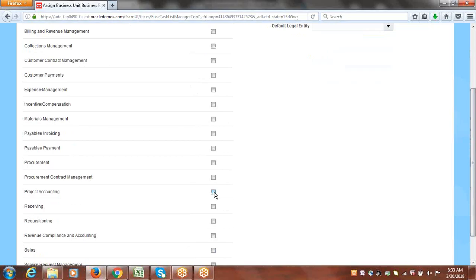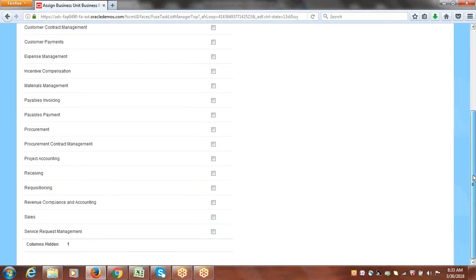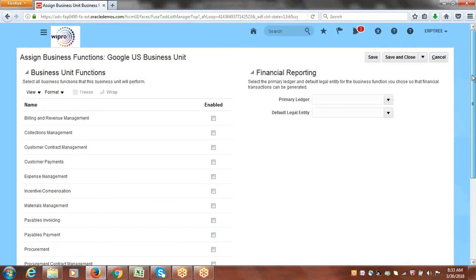When you go to project costing and billing related setups, you don't see this BU there. In the same way, receiving, if you want to implement receiving like the receipt process, a requisition process, or any other processes, you have to enable the business function. Then only the system will allow you to do the setups.